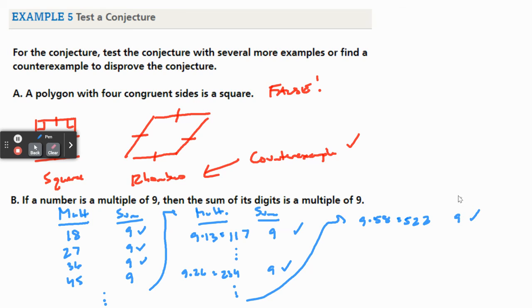And that works. So I'm going to assume that because every example I tried worked, this conjecture is true. And again, really, you should exhaust all possibilities, or you should come up with a fancy method of proving that this conjecture is always true. But again, if you do up to 10 examples, I would be okay with that.